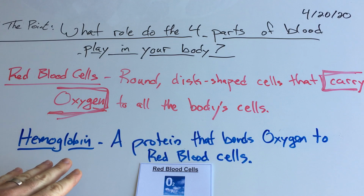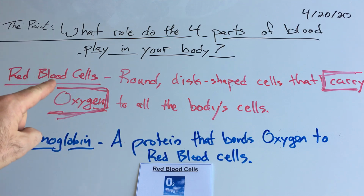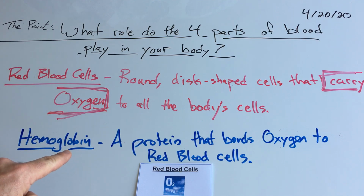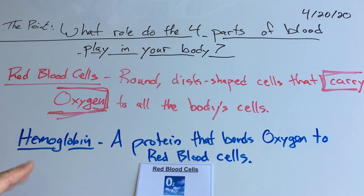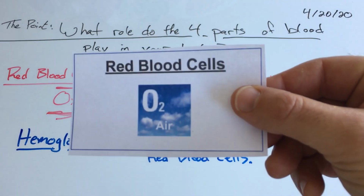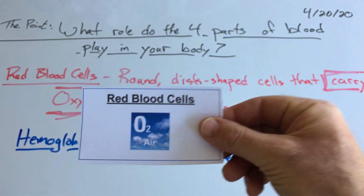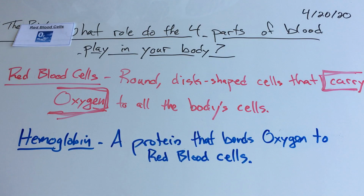And for all the nerds out there, hemoglobin actually has a whole bunch of iron in it, which is why when red blood cells carry a lot of oxygen, the hemoglobin turns red, because it's actually rusty iron. I mean, when iron rusts, it is iron meeting oxygen. So your blood turns more red. Red blood cells turn more red when they're full of oxygen because of the iron in hemoglobin. Ding! So what do red blood cells do? They carry oxygen, O2, from the air all around the body. Okay, so I'm going to start covering up the point with these little pictures, and I'm just going to leave them up there. So red blood cells, check. On to the next thing.